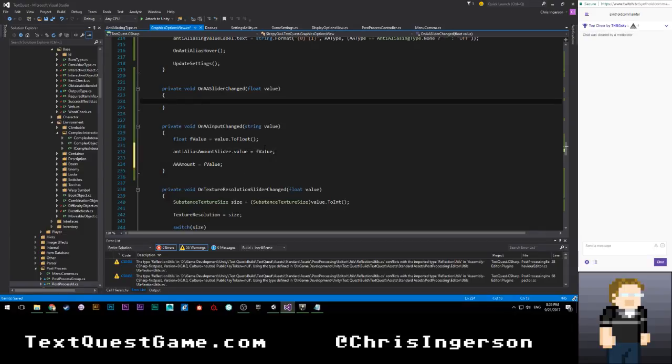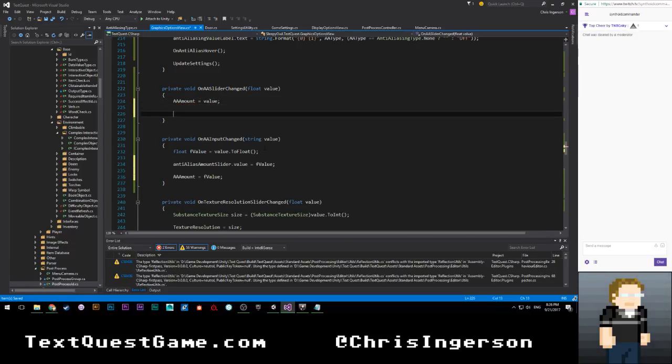Slider change, pretty much the same thing, except we're just going to say AA amount is equal to value, and then anti-alias amount input dot text is equal to value. Oh, actually, no, this one is going to be different. So this one I need to say is equal to value dot to string, and then I actually need to change how it's formatted.